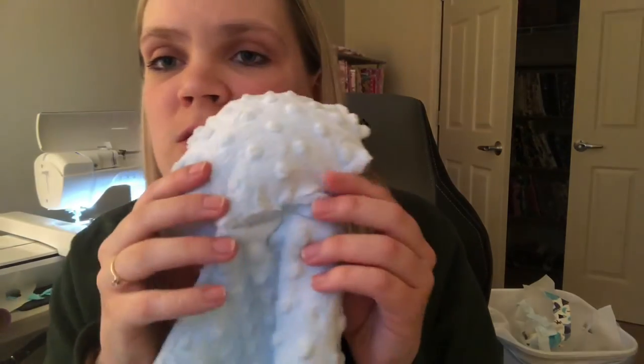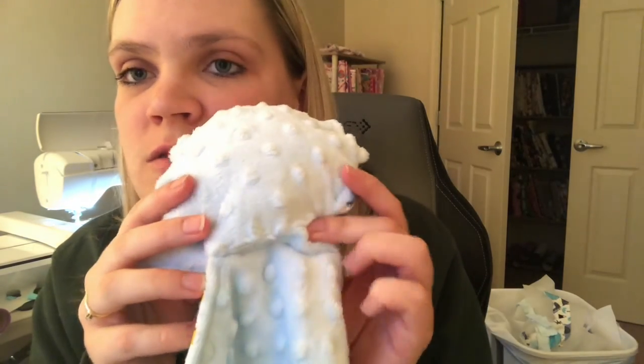hand sewer. Which honestly, if you wanted to, you can just sew it closed with your machine. I don't think it really makes much of a difference, to be honest with you. So if you wanted to close this back with the machine, I think it's fine. So I'll probably do that from now on.